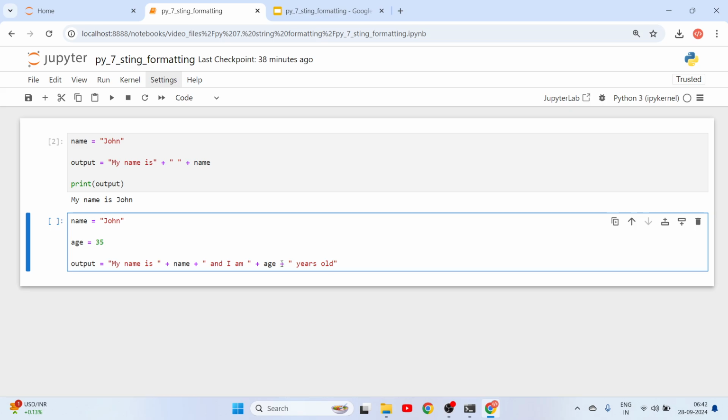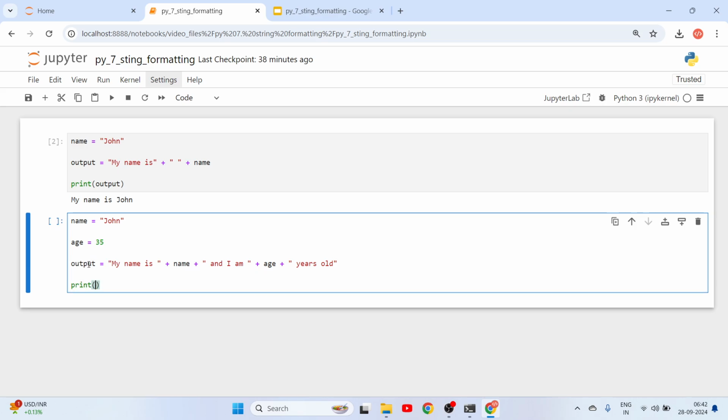So let's say that this is the output that we are expecting, and we are storing this entire string in this variable called output. Finally we can print this output. So now what we are doing is trying to combine multiple pieces of strings. Here we have one substring, then another part of the string, and similarly several pieces of the string. But the one difference is that this age is not a string, it is an integer. So let's see what would happen if we add this string and an integer.